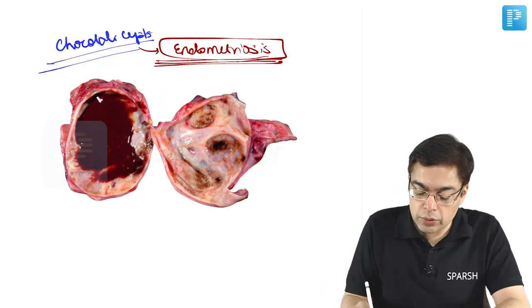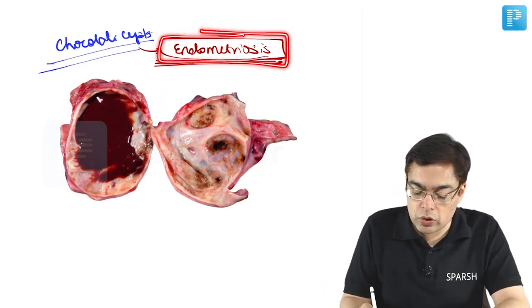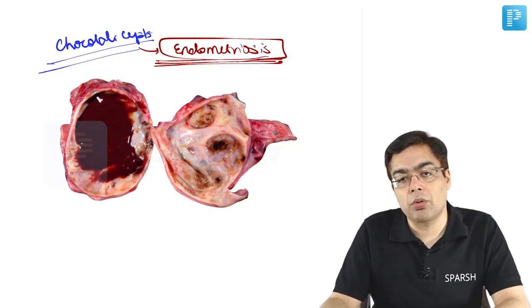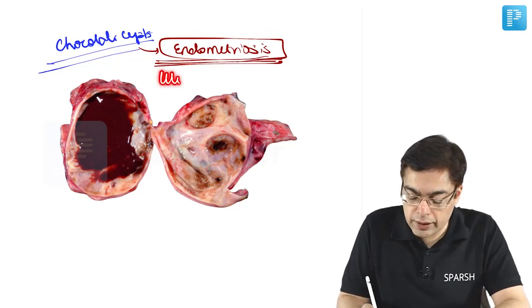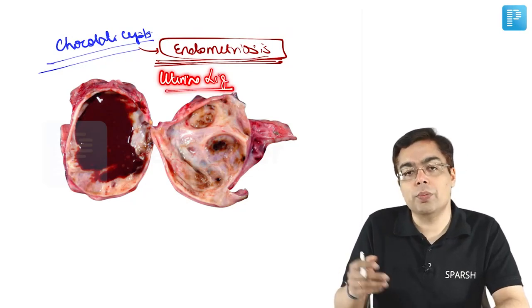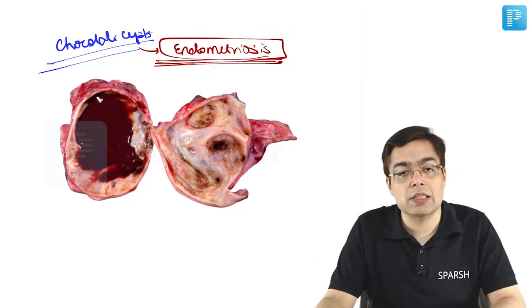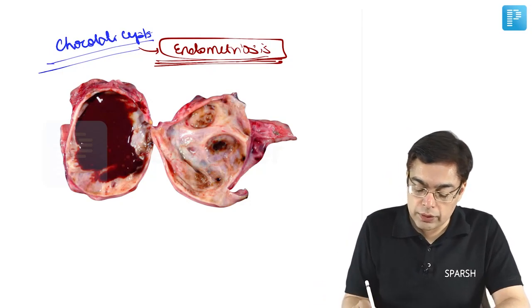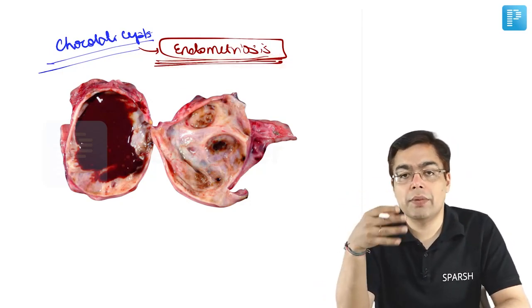Why do we need to be familiar with the concept of endometriosis? Because apart from the ovaries, there are other important locations. For example, the second most common location happens to be something like the uterine ligament. It could also be associated with the rectovaginal septum. We need to be familiar with endometriosis because it contributes to the development of pelvic pain.